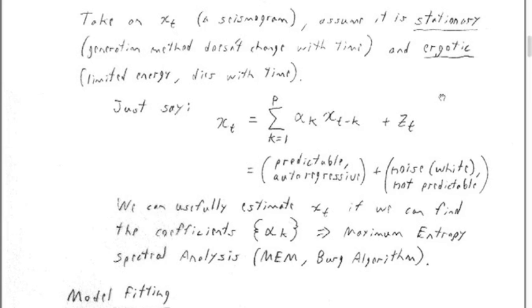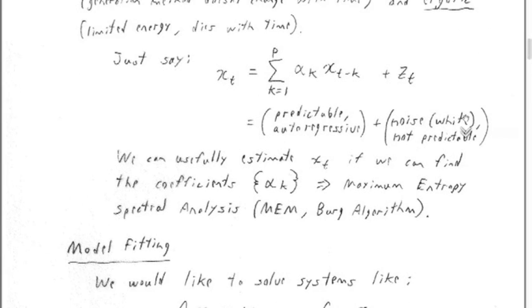The other assumption that we make beyond stationarity is that the signal is ergodic, and all that means here is that it has limited energy, so it's going to die with time. It's not going to increase with time. So of course, if you snip out the part of the wave that goes from noise to a big LG wave pulse, that little snippet is not ergodic. But if you just cut out the LG from its inception and watch it die away, then that snippet would be ergodic. Okay.